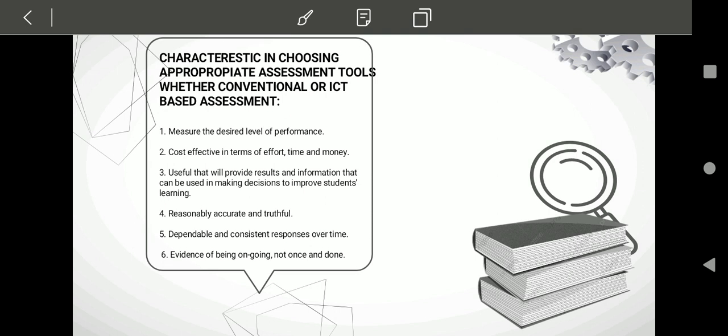The fifth characteristic, we have dependable and consistent responses over time. It means that this tool should produce consistent results when administered multiple times under similar conditions. It should be able to provide reliable and stable data that can be used not just one time, but multiple times to track the student's progress over time.